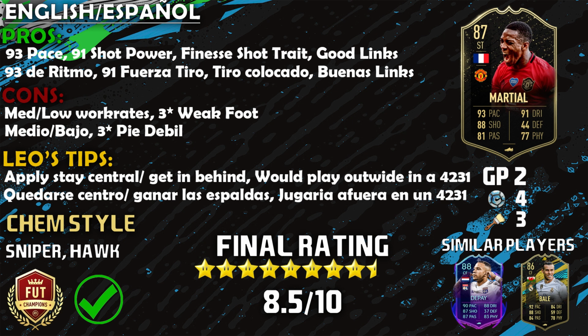The third pro is going to be that finesse shot trait. If you don't want a shot power, finesse with this guy, and that trait alongside that finishing should make it into the back of the net as well.